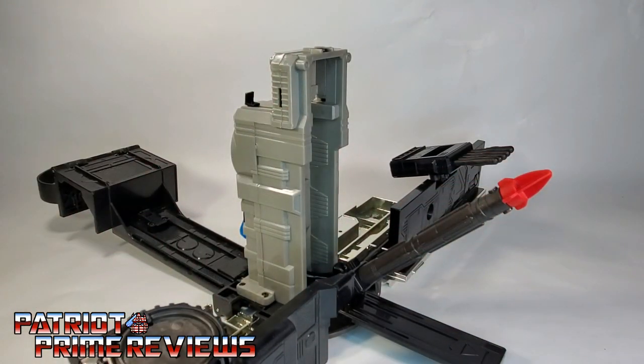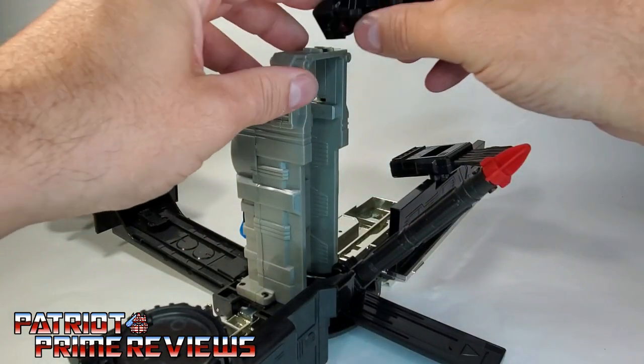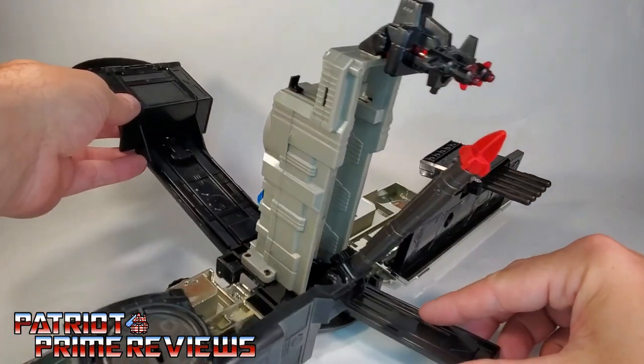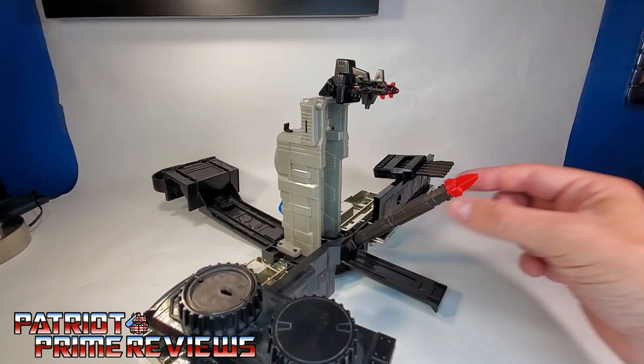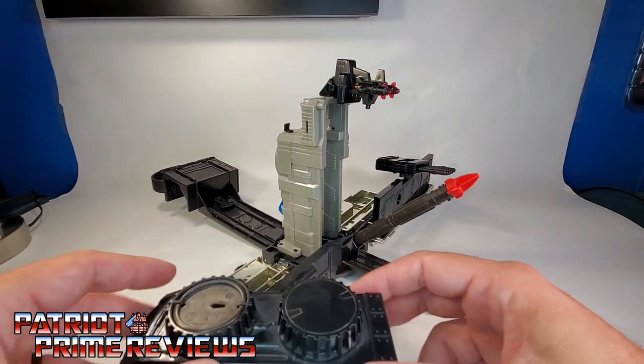And for the top here, you can actually take Scourge's blaster, flip this section back around, and peg the blaster here up top. So let me see if I can get all this in shot. That's the best I can do. So you've got this big T-shaped base. You got the missile here, the blasters, the rocket launchers, and the disc launcher.